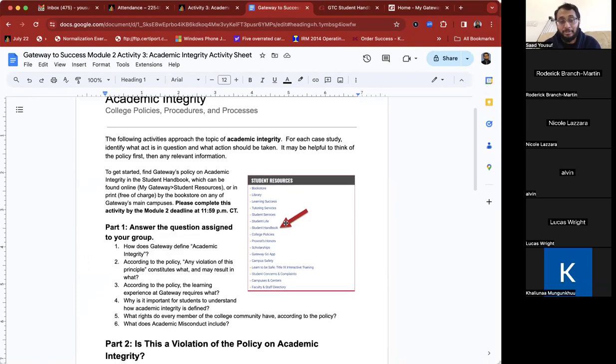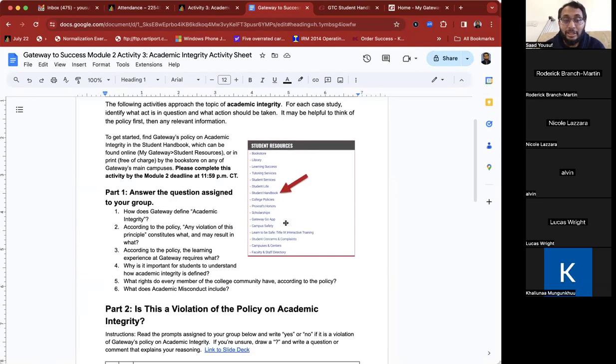Now, in this document, you will be answering some of the questions from part number 1. So we have 1, 2, 3, 4, 5, 6 questions. To answer a question, as we did last time, you can change the color of the ink so that the question can be seen differently from the answer. In order to change the text color, on the toolbar where you see B, I, U, A, A is the text color option.